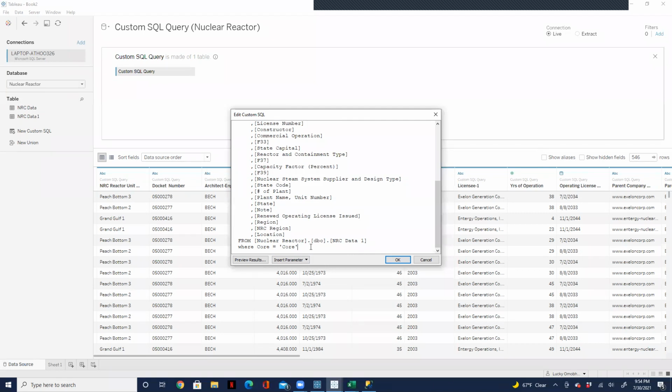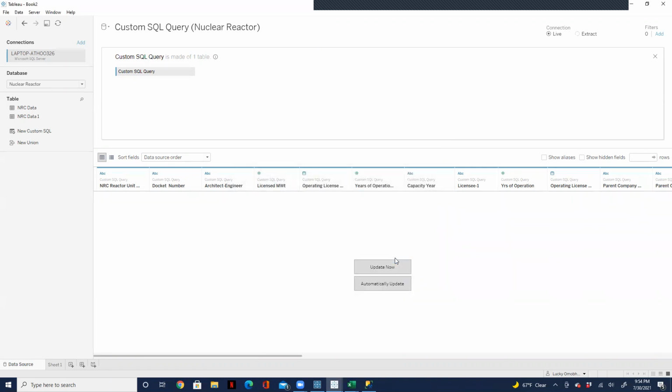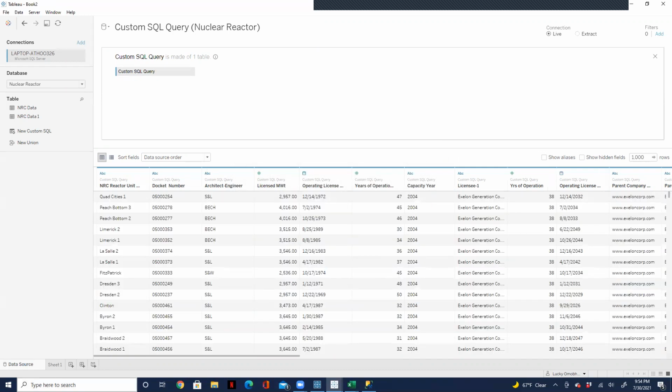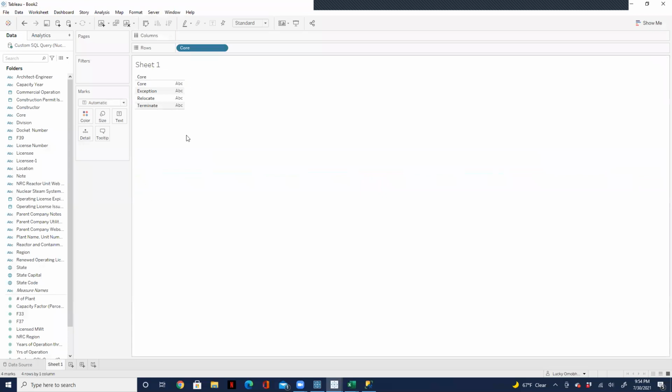You take that one out, you take the core out. Yeah, you can take it out. If you take it out right now and you run it again, if you go back to your dashboard right now, you have everything. It's like a filter from the data, if you don't want to bring in all of the data. But custom SQL again is minor.